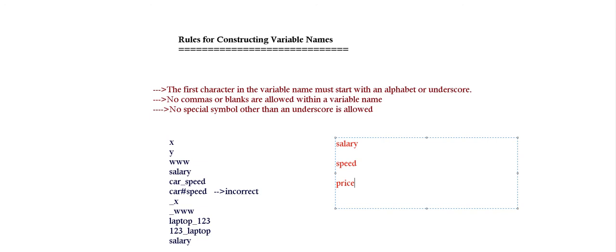For example, you have two variables, price of burger and price of pizza. At that moment it will be confusing what price means, pizza or burger. So you can go for price_of_pizza equal to $20, and price_of_burger equal to $5. You can use underscore to give the variable name more clarity, so you understand what exactly it's talking about. But if not required, go with just price, speed, salary. These are the rules you should follow while creating a variable.